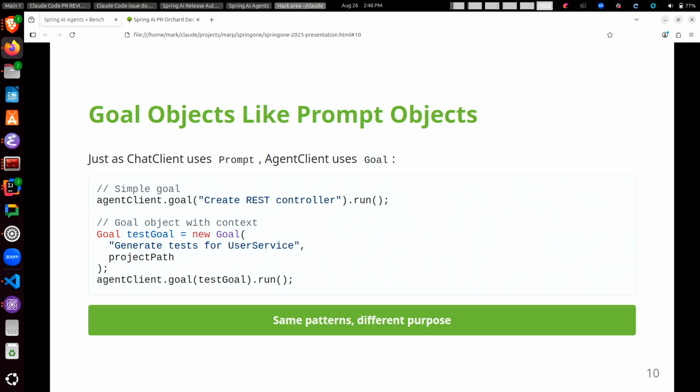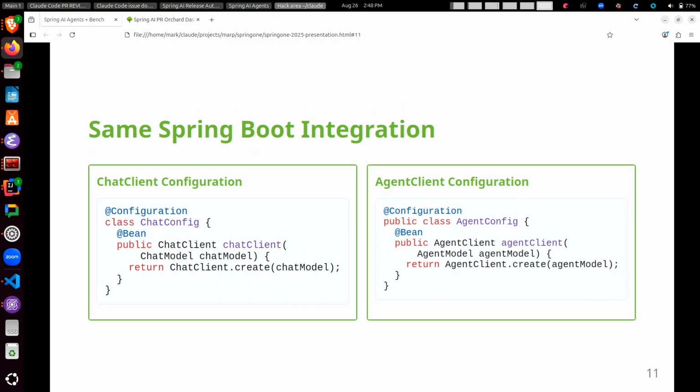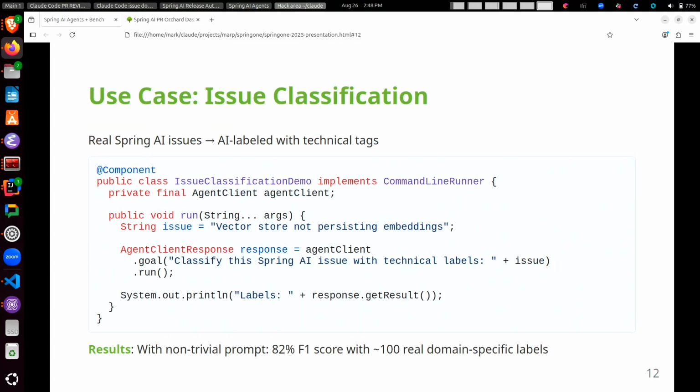And I'll show you some for issue evaluation. There's a prompt object, and the parallel here is the goal object. You could parameterize it with curly braces and send in different expressions. Anyway, similar object hierarchy. Going down the object hierarchy, there was a chat model. That's the portable layer that builds on top of Chat Client, analogous to web client and the HTTP providers. Same thing applies here.